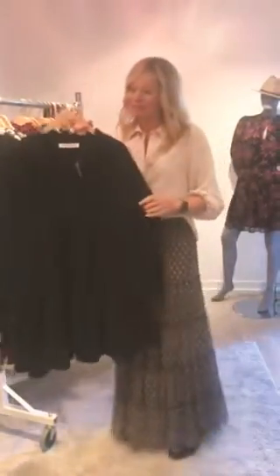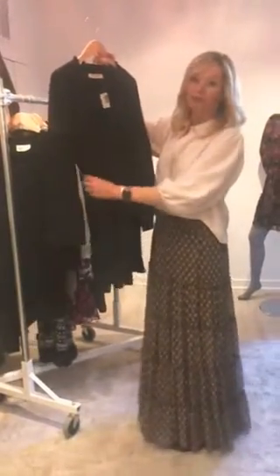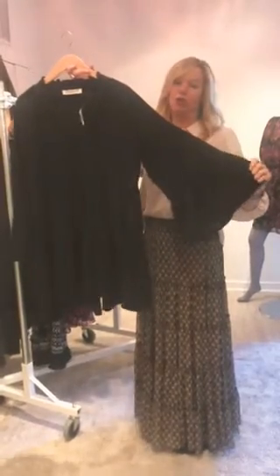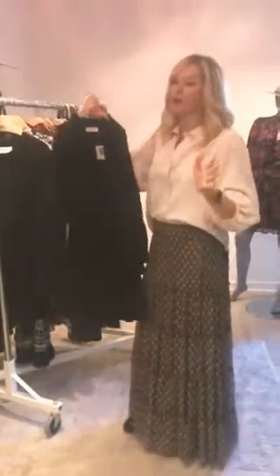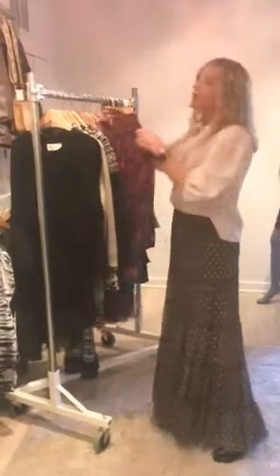Of course we can't forget our little black dress. This is an Amanda Uprichard dress that looks really full, but with the pleating, somehow how they've done this dress is just adorable. It's got a funky little tulip sleeve here, and we're really getting a great read on this dress — everybody looks adorable in it.